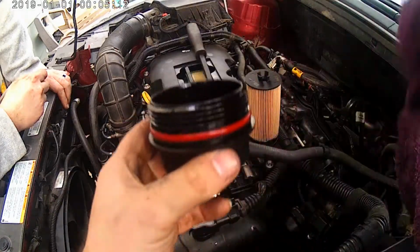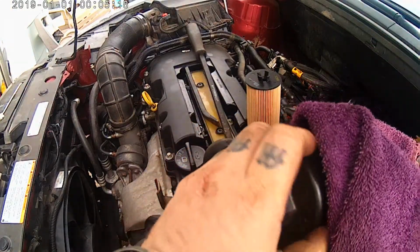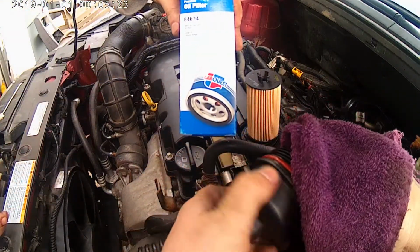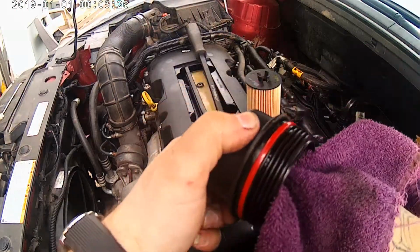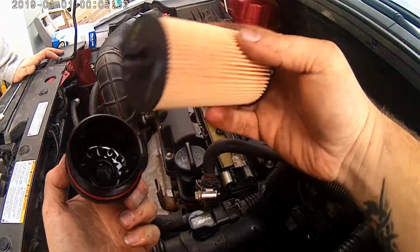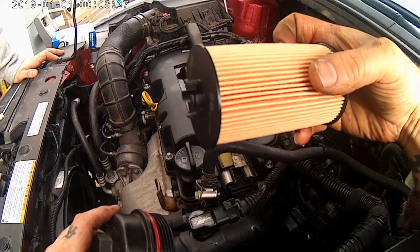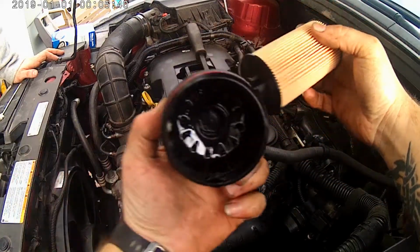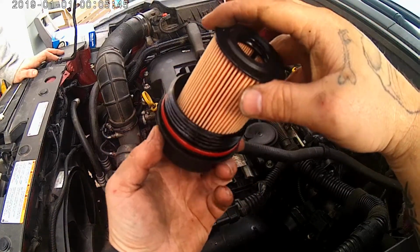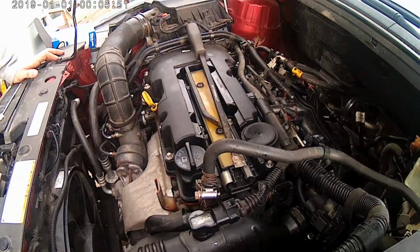Hey, what brand filter did you get? CarQuest Premium filter. All right, so it's a CarQuest filter. Obviously, you can pick whatever brand tickles your fancy, but yeah. So then, note to self: this clip, whatever you would call that, goes inside there, and it actually locks it in like so.